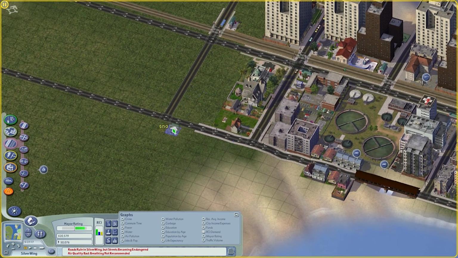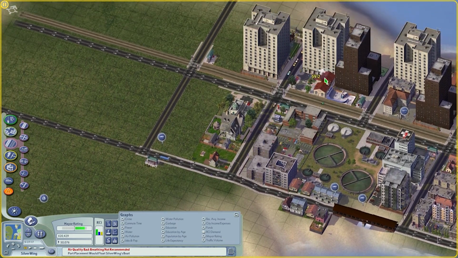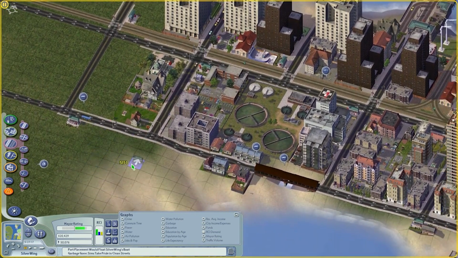And actually, what I might do is put one bus stop down here, just to help with the downsides, since I'm going to be doing all of this. And also help people get off of their buses at the appropriate locations.